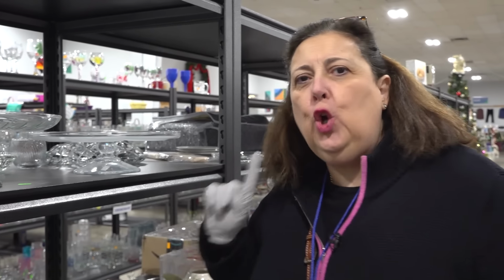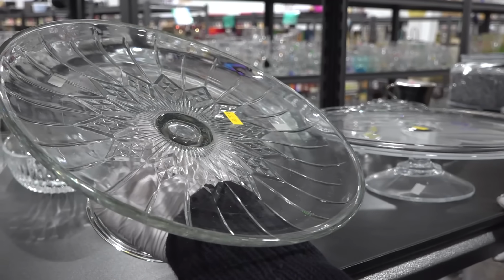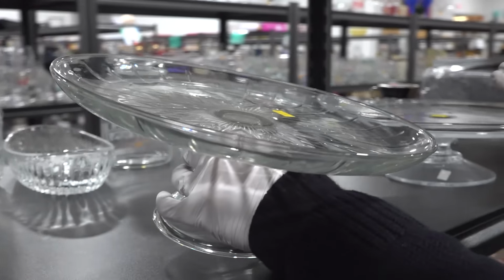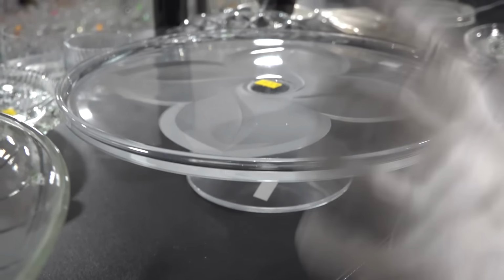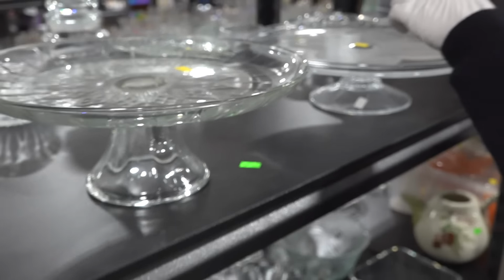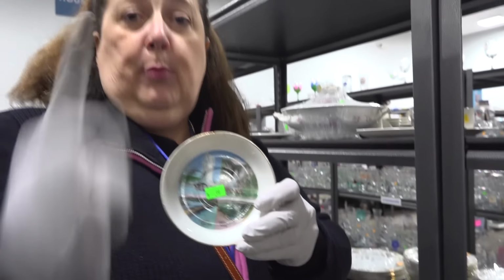Most people want a tall cake plate. Neither of these are that tall, so they get passed by. This one is $5.99. It's American, and retail value on that is going to be about $30. This one is also $5.99, so they're the same price. That one's worth $90. I've been a lot of places around the world, but I've never been to Yellowstone, so is it worth a trip? Put it in the comments.